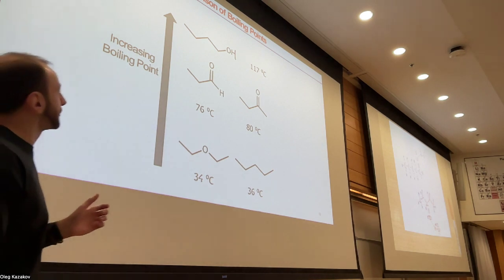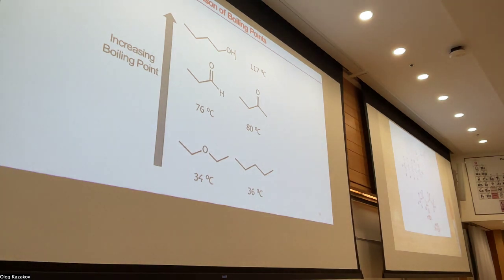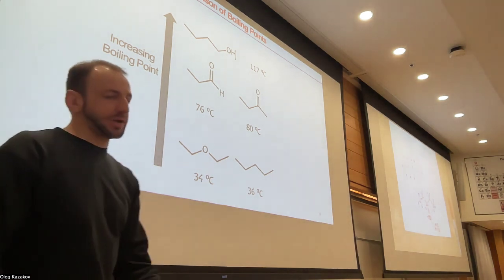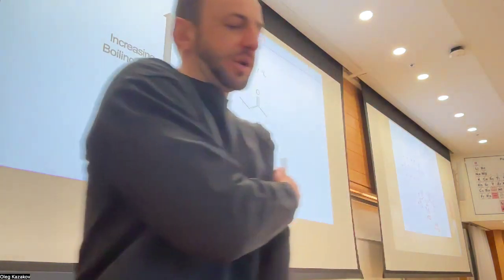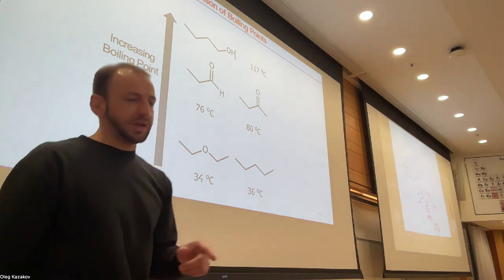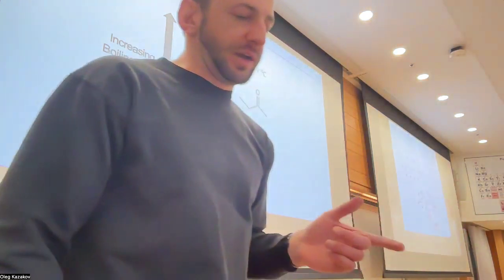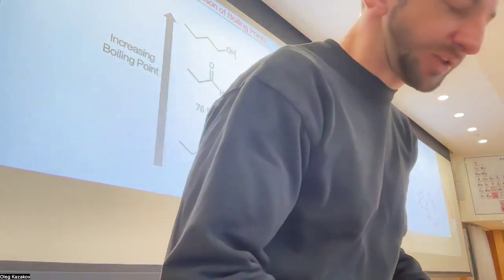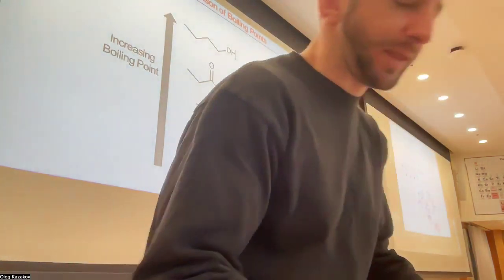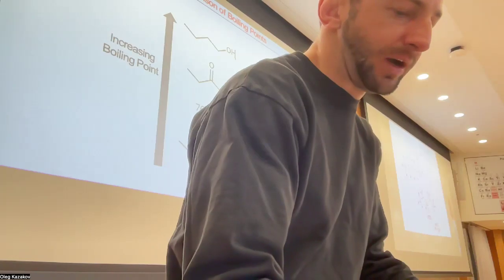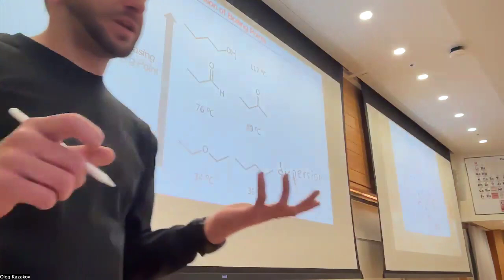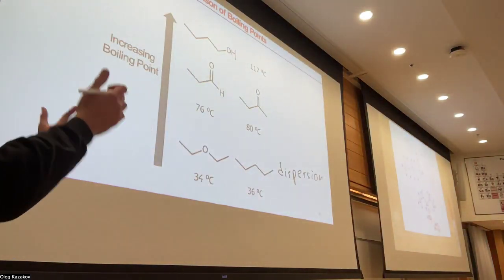As we move to ketones and aldehydes, it turns out that they have substantially higher boiling points because of the dipole-dipole interactions. Here you basically have dispersion forces. They are very weak in the hierarchy of forces. I think it was covered in the previous general chemistry courses, but if not, here we go.